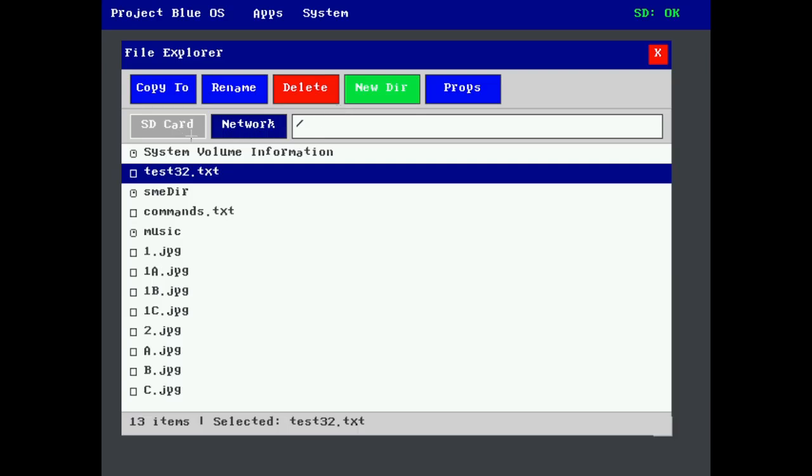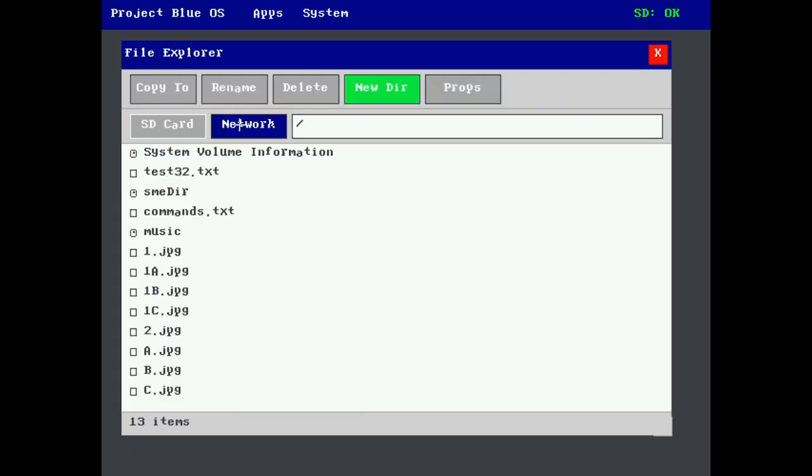These are the sources that it can access for files and directories. Right now it's working on the SD card, and we'll also have the network. You'll put a network path or IP address or a network URL, and you'll be able to have these functions on that. We'll talk about that later. But for now, just your SD card or your flash, we'll have flash here as well. Right now I open it because the system files are in the flash, and I don't want to accidentally delete something or mess it up. So we'll implement that later.